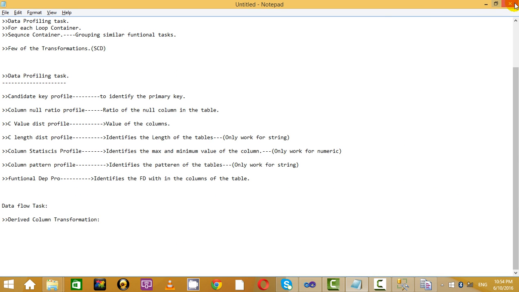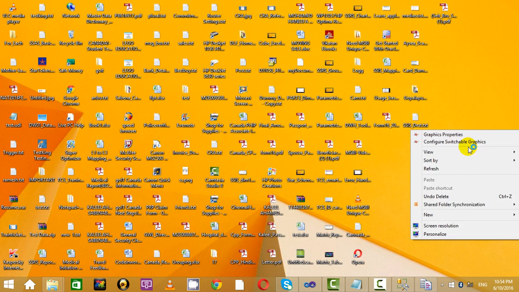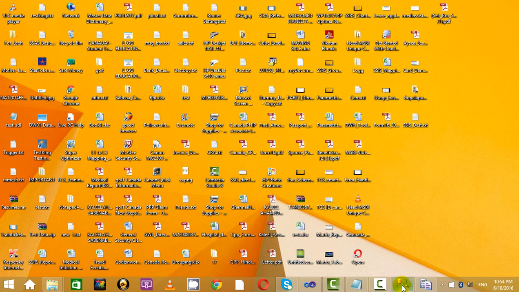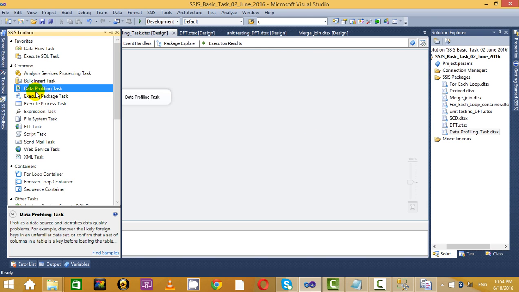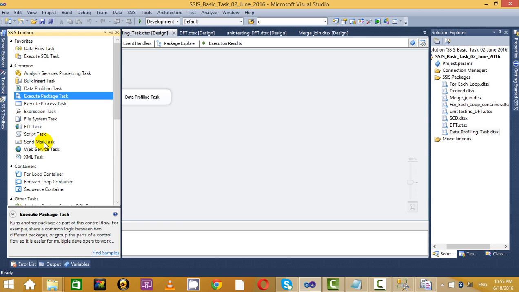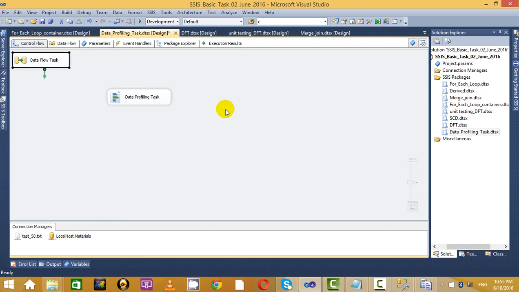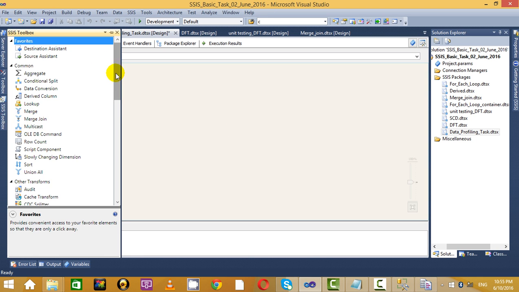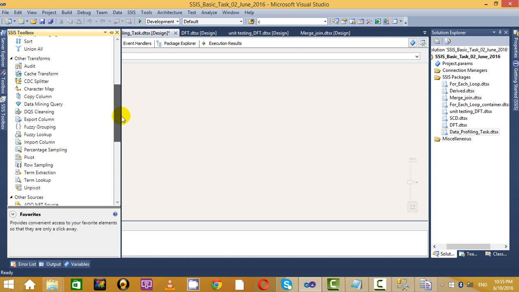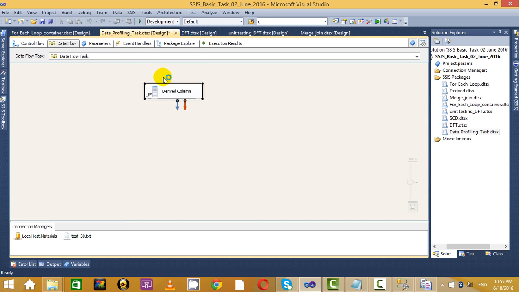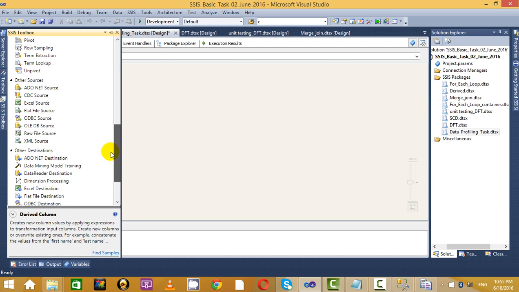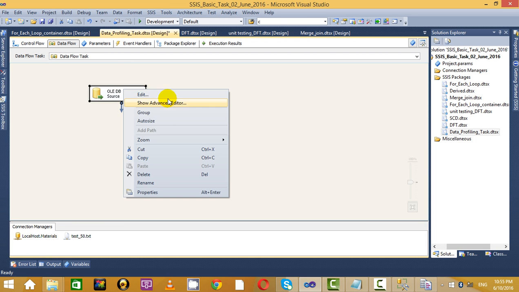So now we shall go with the derived column transformation. I'm taking a source now, say the data flow task.